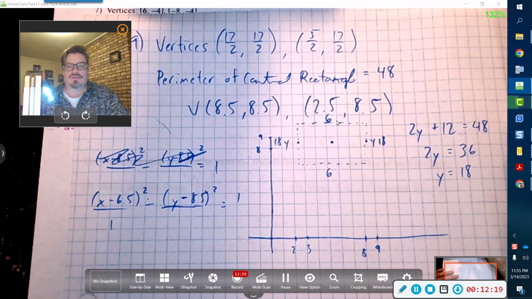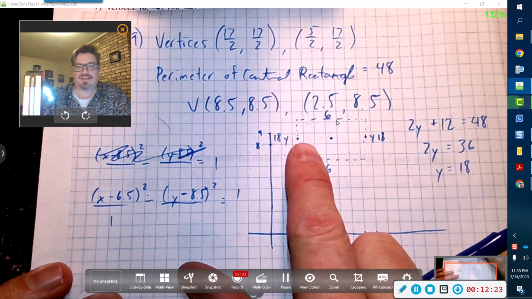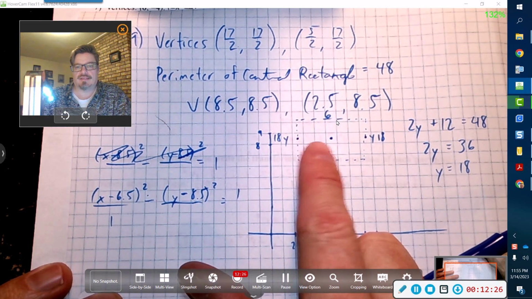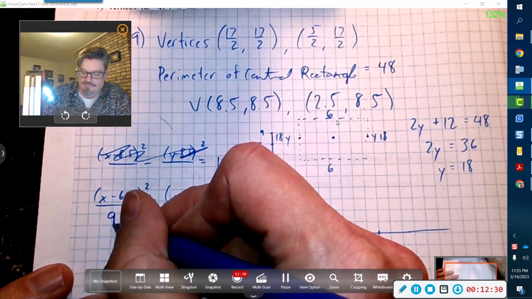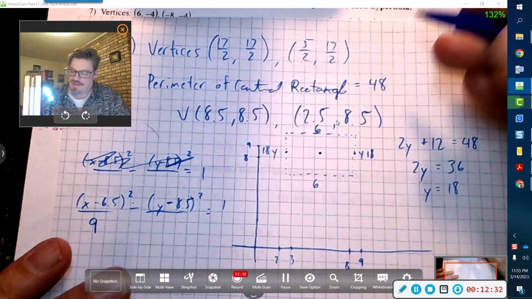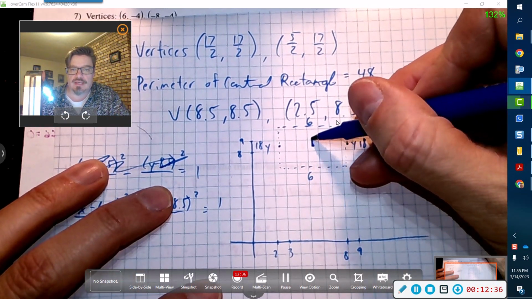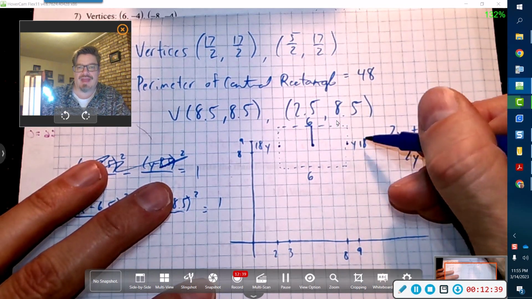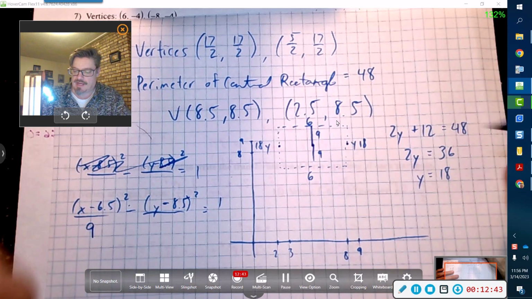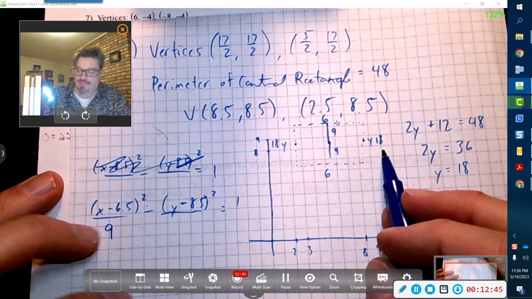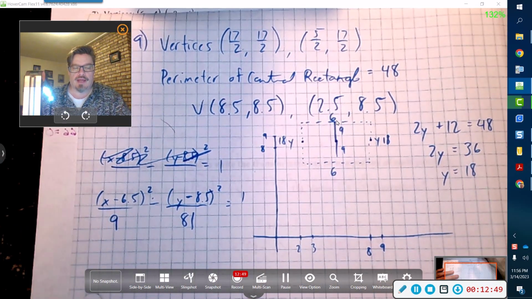So what's next? I've got to figure out if this distance right here on my x's is actually 3. That means that I should put a 9 right here. And if this right here, from here to here, is half of the 18, this must be 9, and that must be 9. So I'm not going to put 18 here. I'm going to put 81. All right, now that's it.